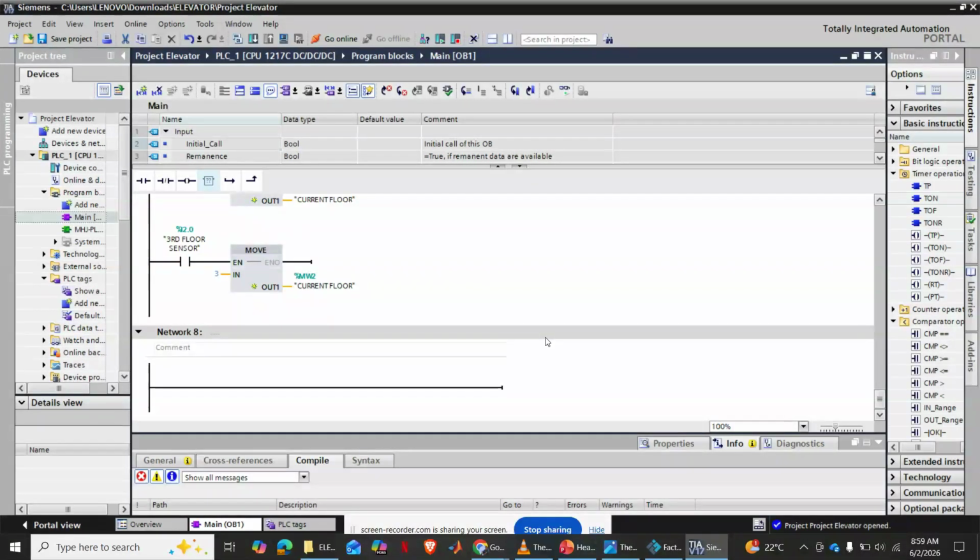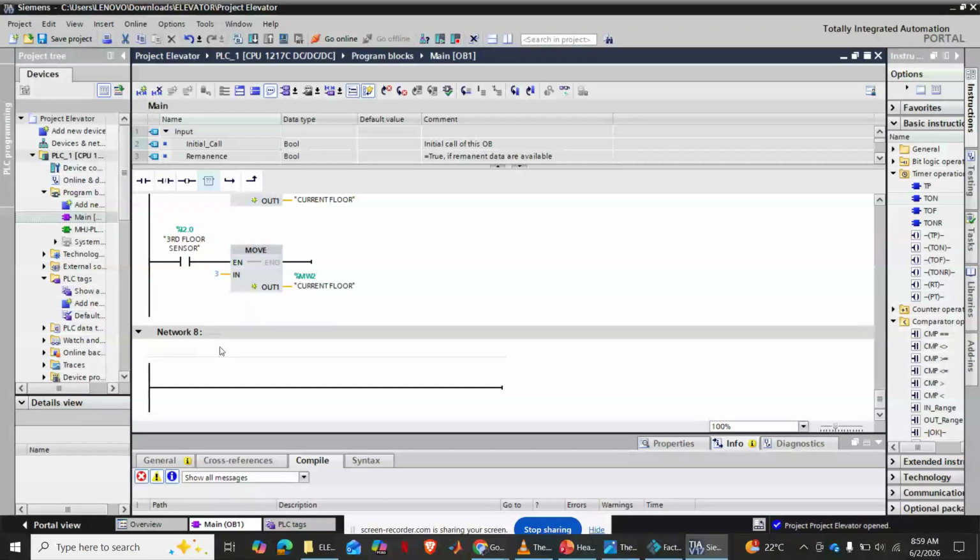Okay, right, now moving the elevator up. How are we moving the elevator up? So here we now use the current flow and target flow, because we know that for the elevator to go up, it means the target flow must be bigger than the current flow. If the current flow is flow number 1, and our elevator should go up, it means we must call a flow which is higher than the first flow. So if the target flow is bigger than the current flow, then the elevator should go up. And if the target flow is lower than the current flow, like you are on flow number 3 going to flow number 1, then the elevator should move down.